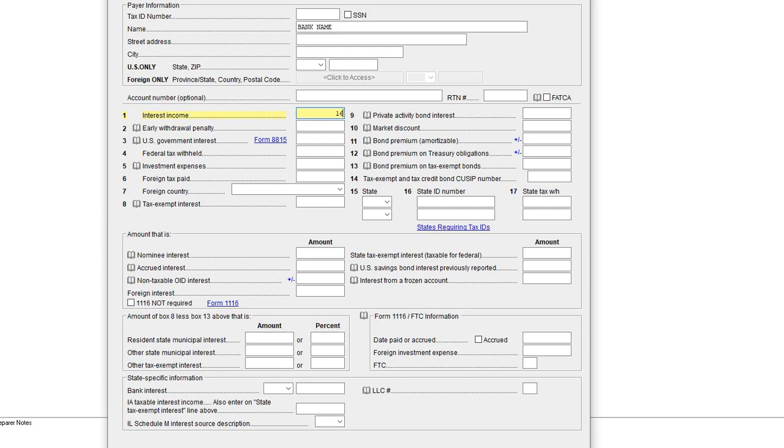That's okay, right? They actually, in the form instructions, it says to round it. I see a lot of people enter the cents, and it's meaningless. You're not supposed to do it, so just round everything to the nearest dollar, right? If it was $16.80, round it up to 17, and then you should be okay. Okay, so we've got the $16 from our bank here.